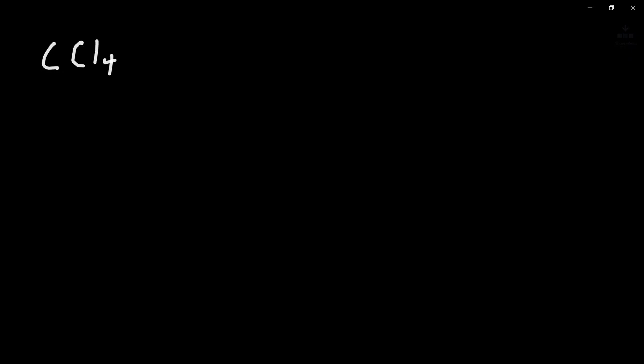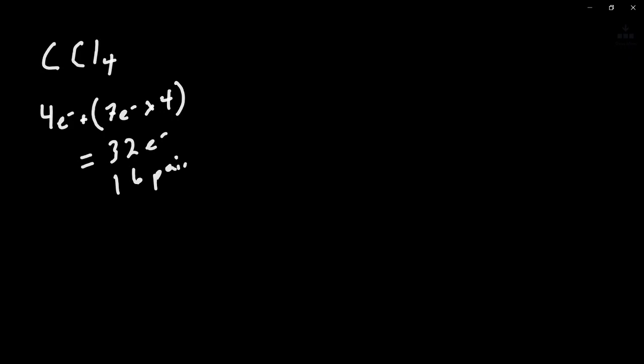So we know that carbon brings us 4 electrons. And some of these things you'll just get to know. If you go on to take organic chemistry, you're going to draw so many structures that this will become second nature. You won't even have to think about how many electrons carbon has. And we know that each chlorine, if you look at its valence, and you can either count this from your periodic table or write out the valence if you're not sure, is going to bring 7 electrons. And there's 4 of them. So this gives us a total of 32 electrons, or in other words, 16 pairs. And sometimes it's helpful to know how many pairs of electrons you need.